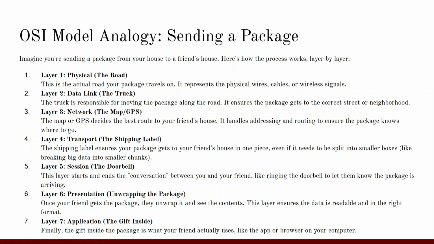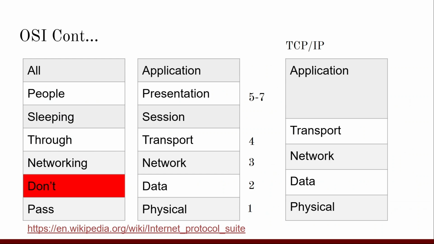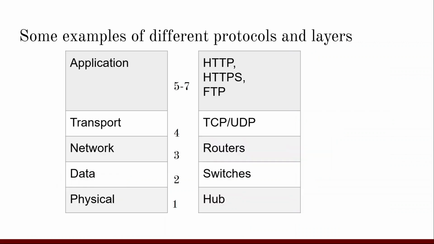But let's try to look at it from a networking point of view. All right, so in the OSI model we have these 7 layers, but in the TCP/IP stack we combine the layers from fifth to 7 and name them application, and then we have the fourth. They think that these are the most important in TCP/IP. All right, so what is the functionality of these layers?